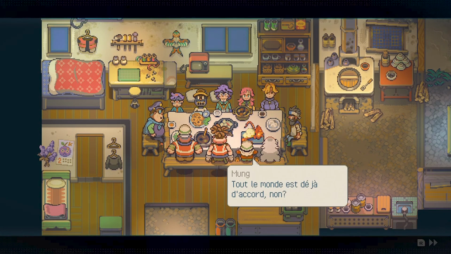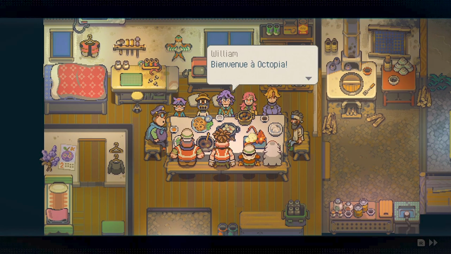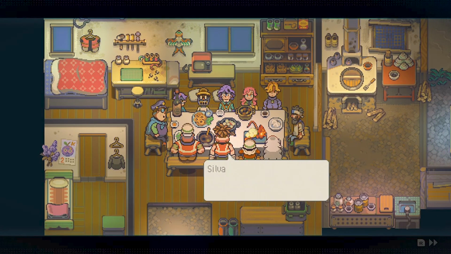Some of the negative things I have read about Octopia is that people wish the relationships with the characters were deeper, and I disagree. Yes, the relationships are shallow, but I love that about the game. It's just nice people interacting with each other in a light-hearted, non-deep way. And for me, that's one of the magical aspects of Octopia, the fact that it's really just chill and so different from all the other games that try to have deep stuff.